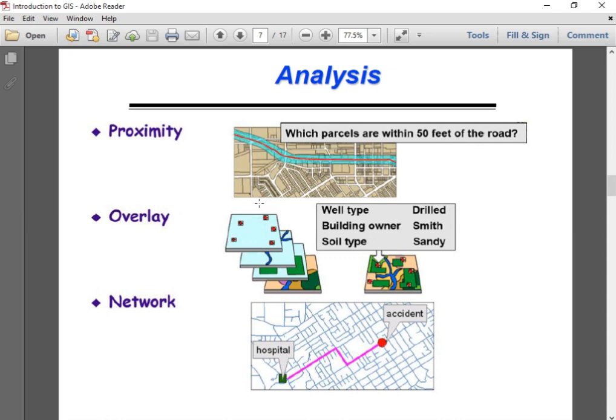Networks. That means, for instance, if there is some accident around this place, as you see here, and we want to go to this hospital and we are finding a shorter route, we can find a short route using this network analysis under ArcGIS.